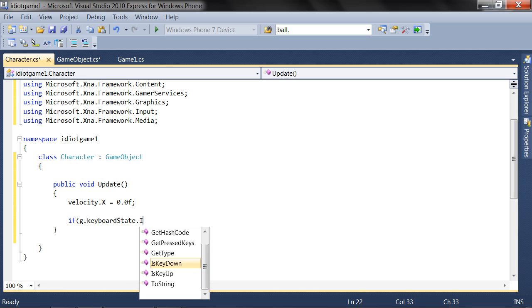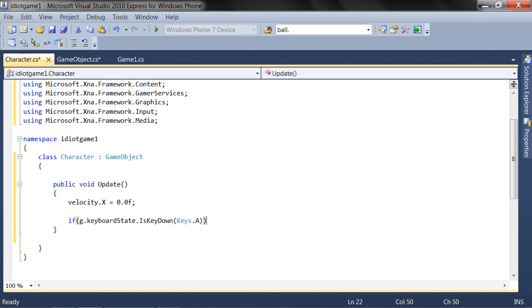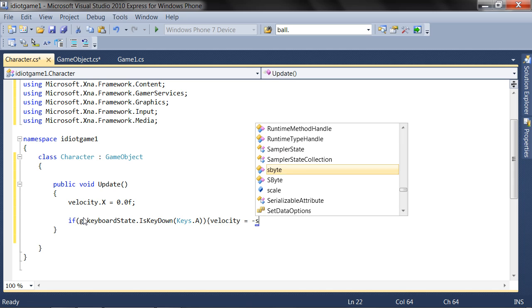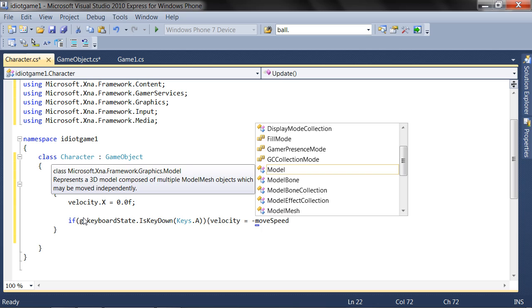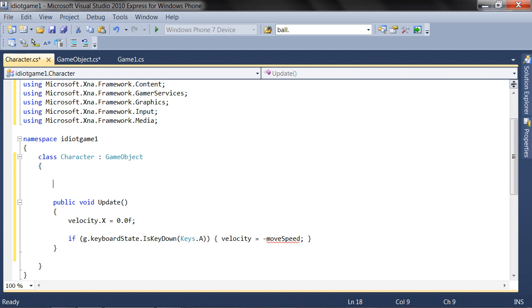If g.keyboardState.IsKeyDown(Keys.A), velocity equals minus, let's go with minus move speed. As I just said, anytime you can abstract something out and make it a variable, region, class attributes.